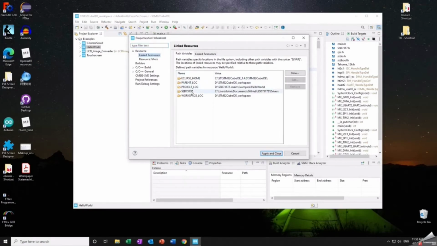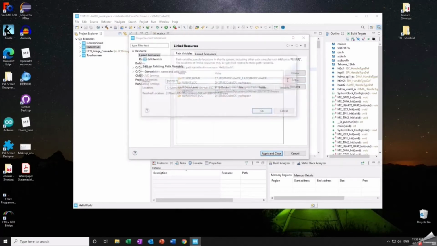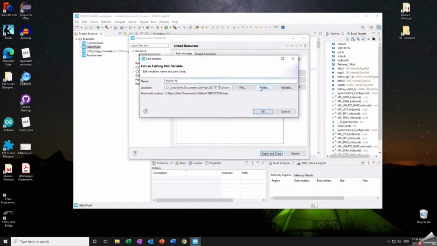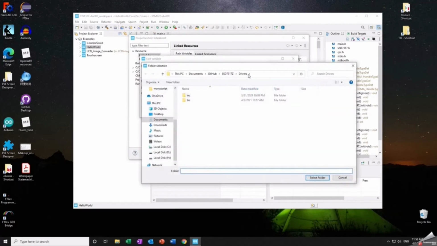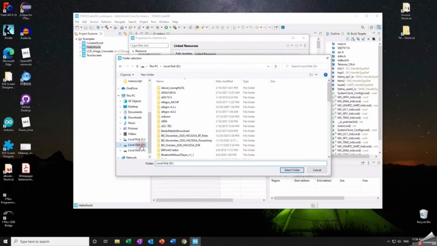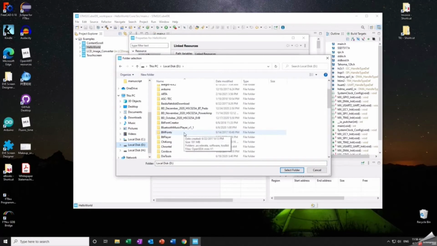Select Linked Resources. There are 2 tabs, Path Variables and Linked Resources. In the Path Variables tab, select SSD7317Z to change its setting to point to the root of drivers folder. This is the location of the header and source code for SSD7317.